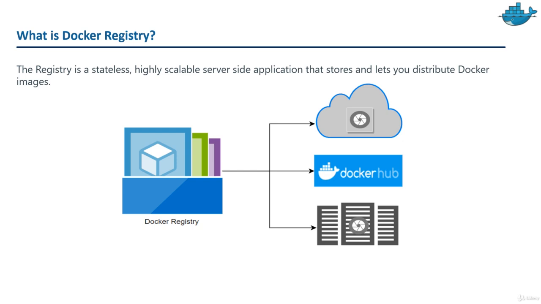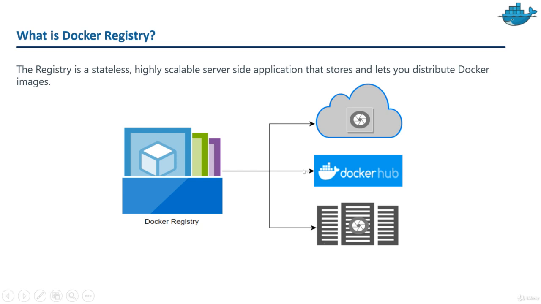A Docker registry may be a private registry, which you can install and configure yourself. Alternatively, you can use it in a public cloud like AWS, Google, or Azure, and many more. The first option is to create it in your own data center.